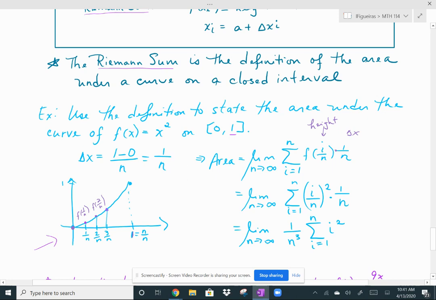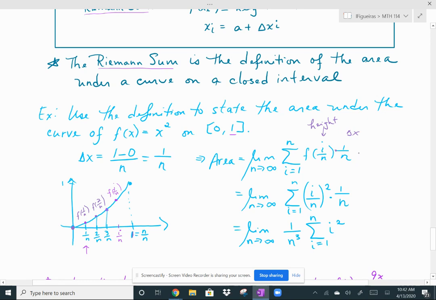Okay, so at any particular spot on those intervals, you can compute the function value by plugging into the function. So the first rectangle at 1 over n has a function value of f of 1 over n. And we know that I have to square that because of the definition of the function. The next one will have a function of 2 over n squared. The next one is 3 over n. So at some point, you are at some interval that's i over n, and the function value here will be f of i over n, which is i over n squared. So that's what you see here.